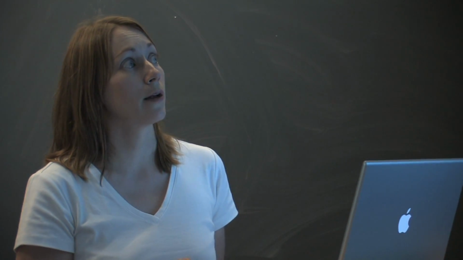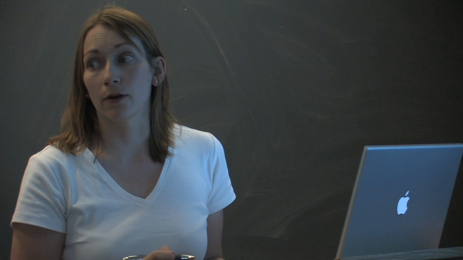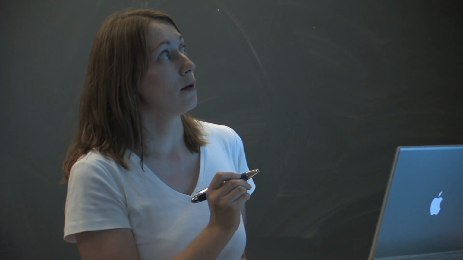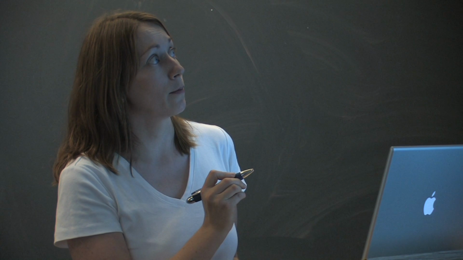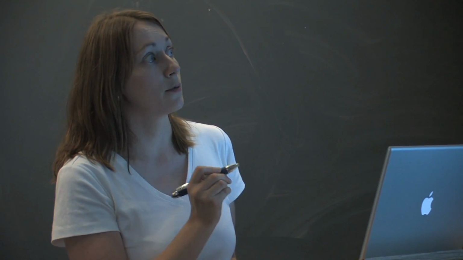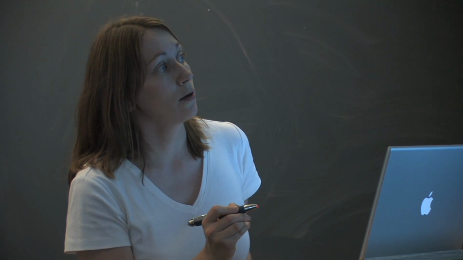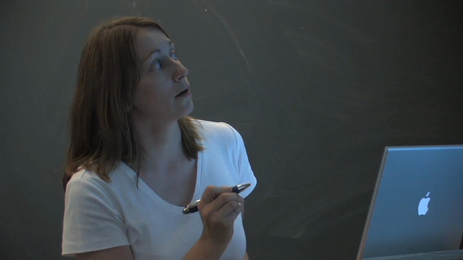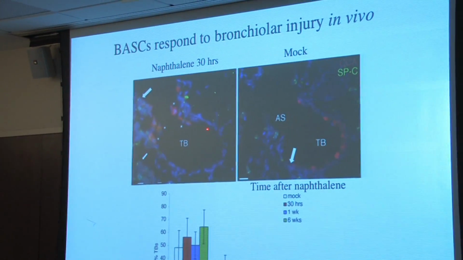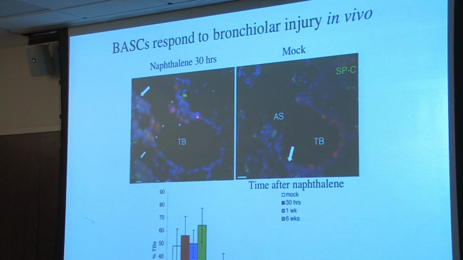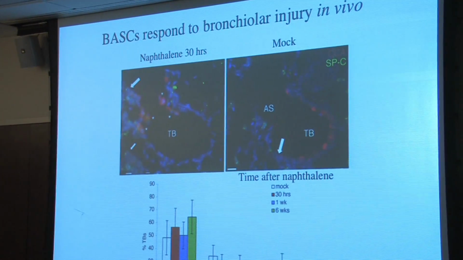So to begin to ask that question in more detail, we then said, well, if we can observe these phenotypes in culture, we should then be able to see these cells respond to injury of these cell types in vivo. And so we used that model of lung injury that I described for you earlier, naphthalene, and we injected mice with naphthalene and observed these cells at different time points after injury. So just to remind you, in red are the Clara cells, and the VASCs are here at the arrows at this junction. And in this case, the naphthalene-treated lung at an early time point, you can see, is almost completely stripped of these Clara cells, and some of them are still getting sloughed off.